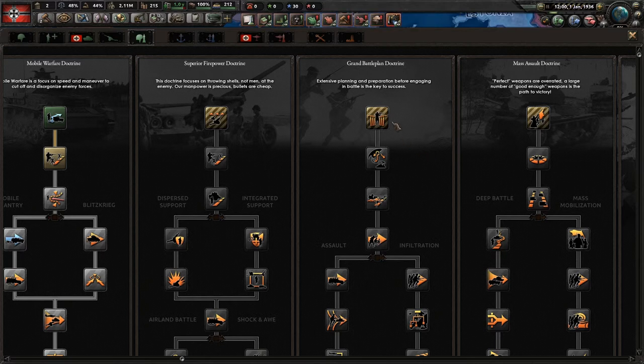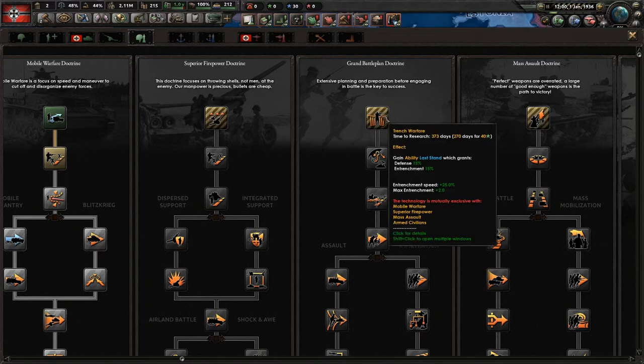The first four tiers just provide you some planning and defenses bonuses. You have the last stand ability that gives you this very juicy 15% of entrenchment, and then you have this entrenchment speed of plus 25%. That's incredibly useful if you have, let's say, to fall back and you need to hurry up in digging up trenches and dugouts.